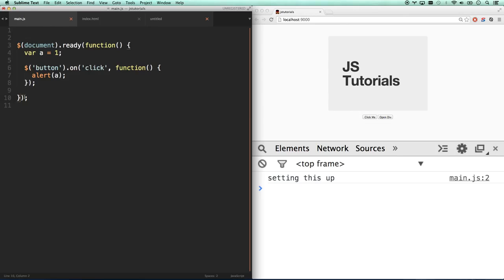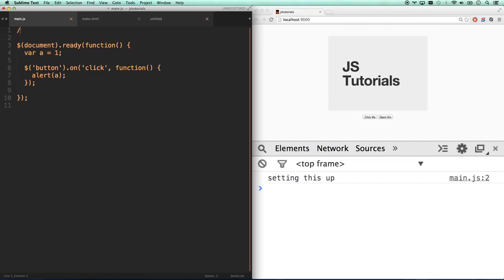The function is finished, but we don't want A to disappear because this function has to access it in order to alert it. JavaScript notices this. It notices that there's what's called a reference to something that is in a different scope. And so it keeps this variable A alive.